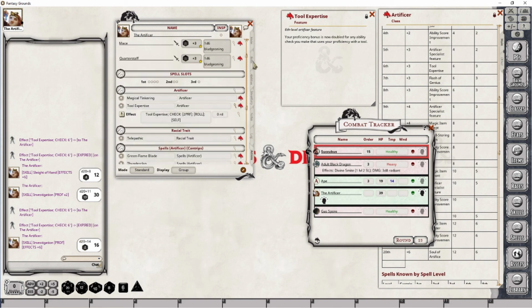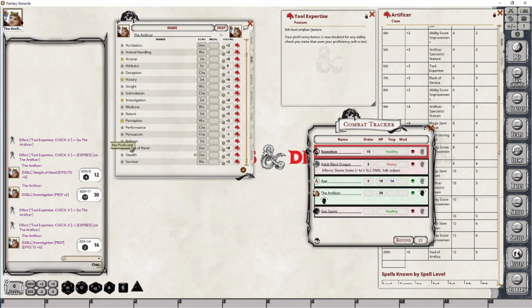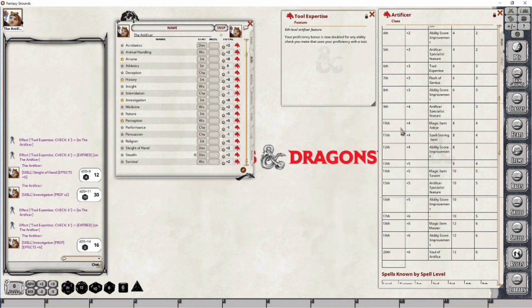You could potentially just simply go, all right, I need sleight of hand. I'm going to be doing something that's double proficient. You roll it, and away you go. And you'll see that the double proficiency bonus there equals the bonus that we had when we initially used the effect. It's entirely up to you as to how you want to do it. Both ways are fairly convenient, and I wasn't proficient in that to start off with. But it gives you options that you can make use of, and that's one of the things I love about Fantasy Grounds.